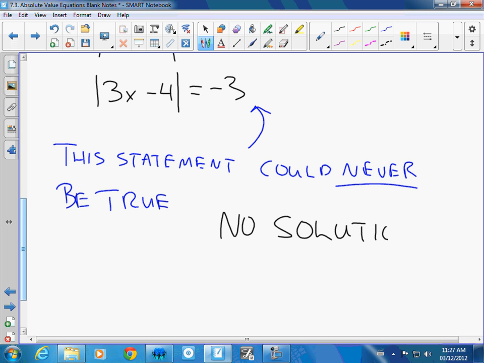So this is like the discriminant, right? Some of you realized that on that test way back, that when you actually check the discriminant, if you found out it was a negative, you'd know there's no solution. In this case, you're just looking and you realize, hey, wait a sec. I could never take the absolute value of a number and have it be negative, so I need to stop right there. You could do the math behind it, then you'd end up with weird answers, right? You'd end up with no solution. They just don't work.